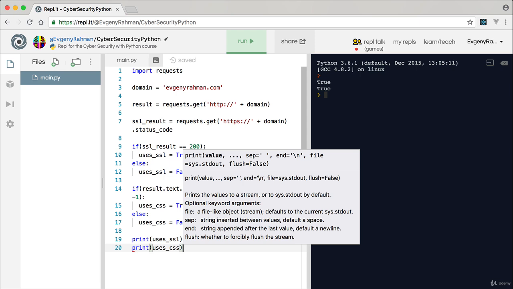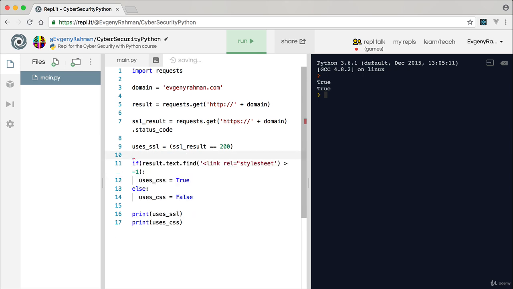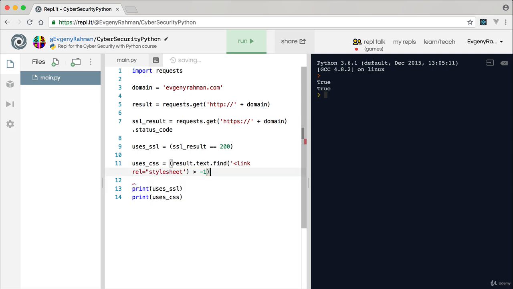So it's doing the request, so both are true, but you'll see that these themselves are booleans, right? Because this evaluates to a boolean. So instead of having an if, we can just say something like this. We don't need the if statement and the else statement because we're just doing true and false anyway. And there you go, it's working.